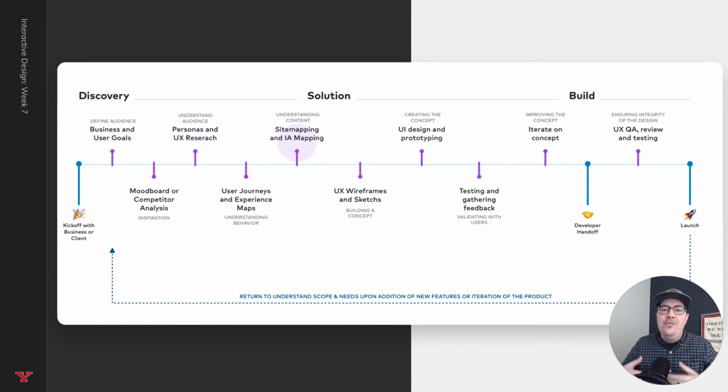And so knowing the complexities of your site early on through IA mapping and site mapping just helps improve the process and helps you understand and get a clear picture of what you're designing for. As you can imagine, not knowing what the content is or not knowing how many pages are going to be on your site until you actually have already designed the concept really creates a challenge of rework and trying to fit a square peg into a round hole, if you will. So IA maps will be really important once we get into wireframes.